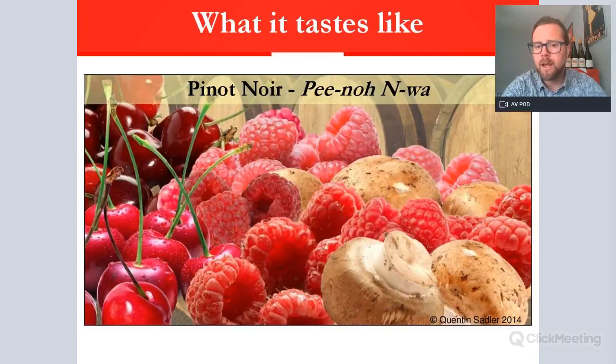So its other characteristics are its acid, which tends to be quite refreshingly high. Tannins tend to be quite low — soft and low on bitterness. Alcohols are normally quite moderate and manageable, and the body is normally light to medium. It is one of the greatest grapes in the world — a grape that doesn't have to try hard, often showing elegance and delicacy. It's not over-alcoholic, over-intense or over-powerful. They are wonderfully elegant styles, and that's why I am absolutely in love with Pinot Noir.